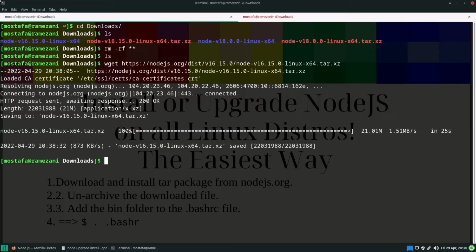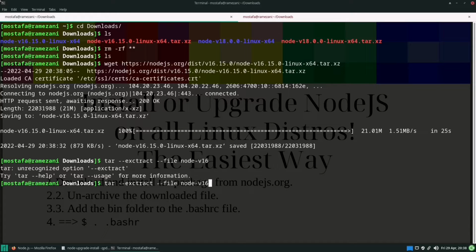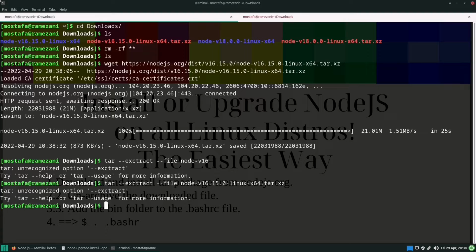I'm going to unarchive using tar command, extract the file, node. I have a typo here.